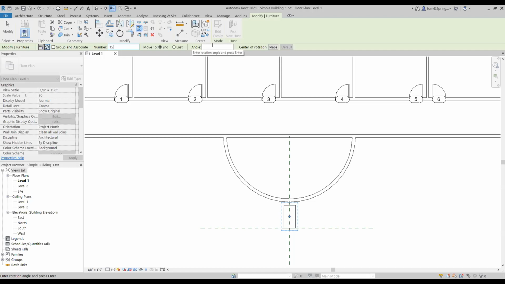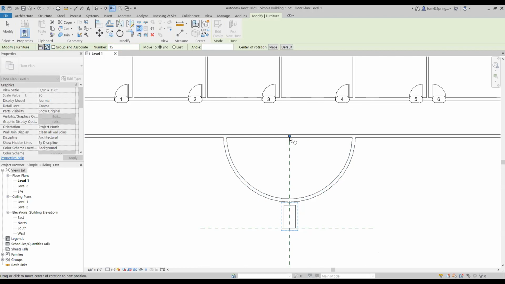Now, once we've done that, there is this right here that is called the center of rotation. You see it right here? The center of rotation is the pivot point. Now, I don't want it there, because I want them to rotate from up here. So I'm going to click and drag this little circle up to here and drop it right there. And when you do this, it's going to look like that. That is how we do that.